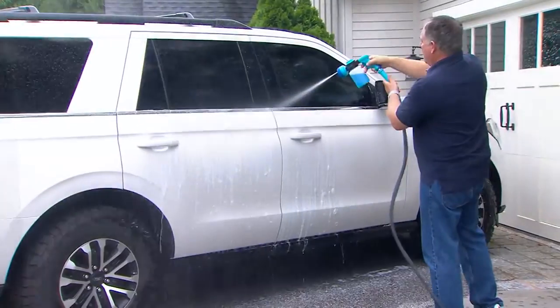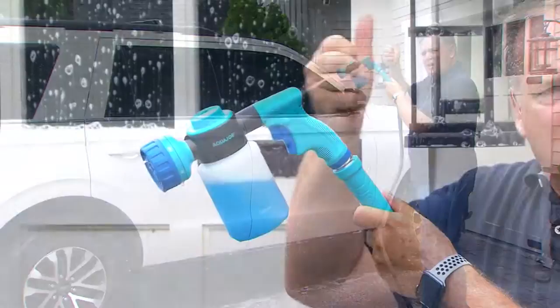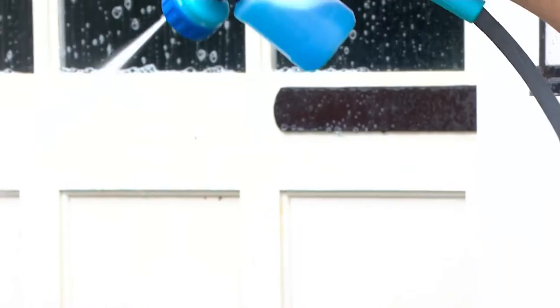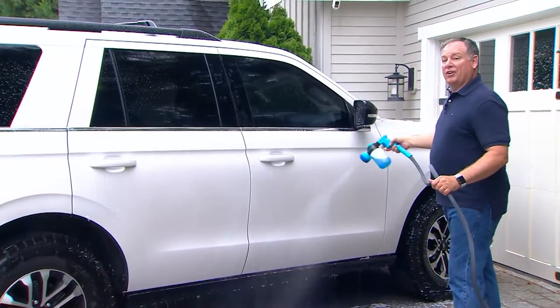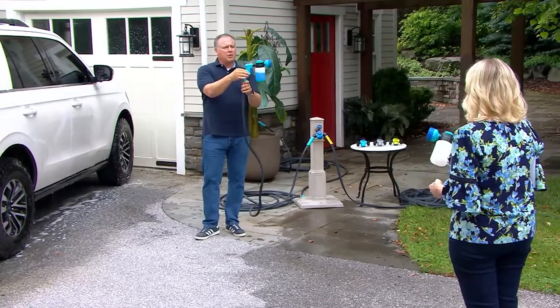Again, I don't have to hold the trigger in to be able to get the water. It's not about hand strength. A lot of those triggers out there — if they're stainless steel or something like that and the water is cold, your hand gets cold. And with arthritis, it's a little harder to hold it in.